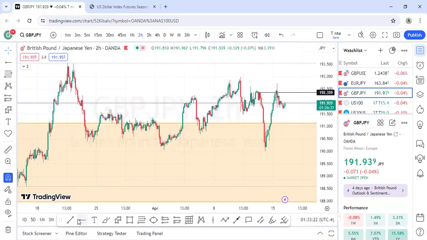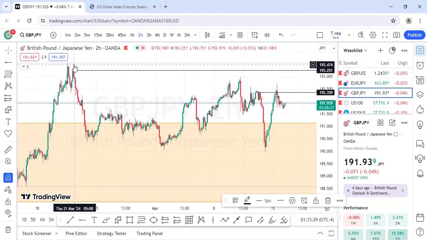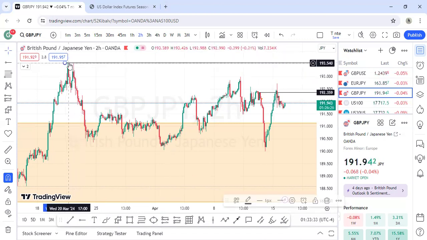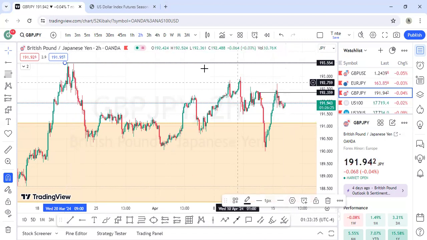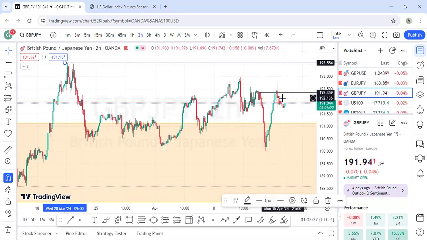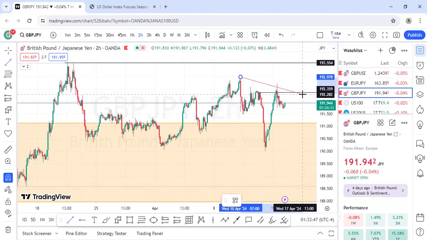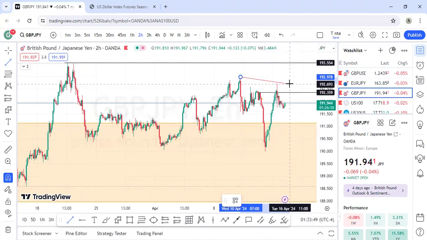So we still have this equal high liquidity here. That will be a target, really good target. The market wants to remain bullish. So if you buy to this high, this is relatively equal highs here. The market can give us a bullish setup, which is very nice to take price all the way to this top here, this high, right? So you have all this trend line forming now, but see liquidity building up, see this liquidity building up, right? You can look at liquidity building up all the way there.